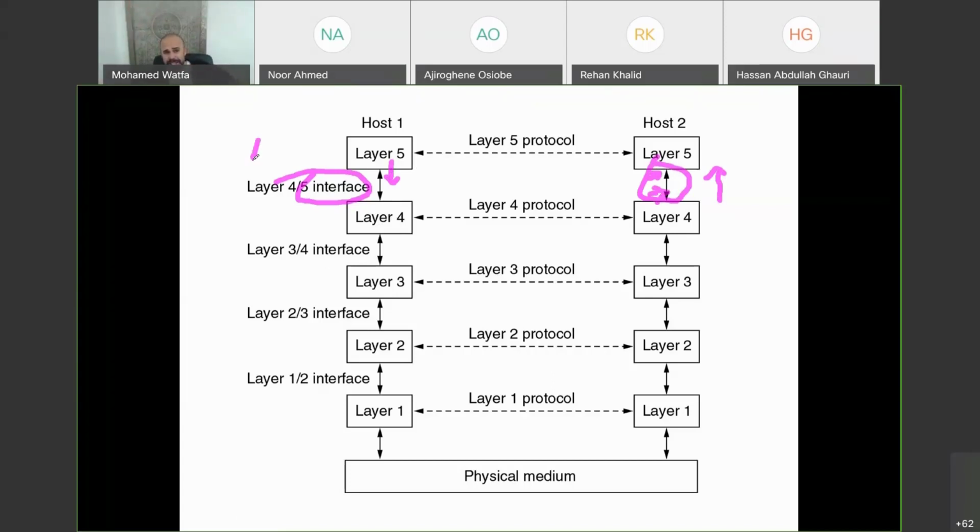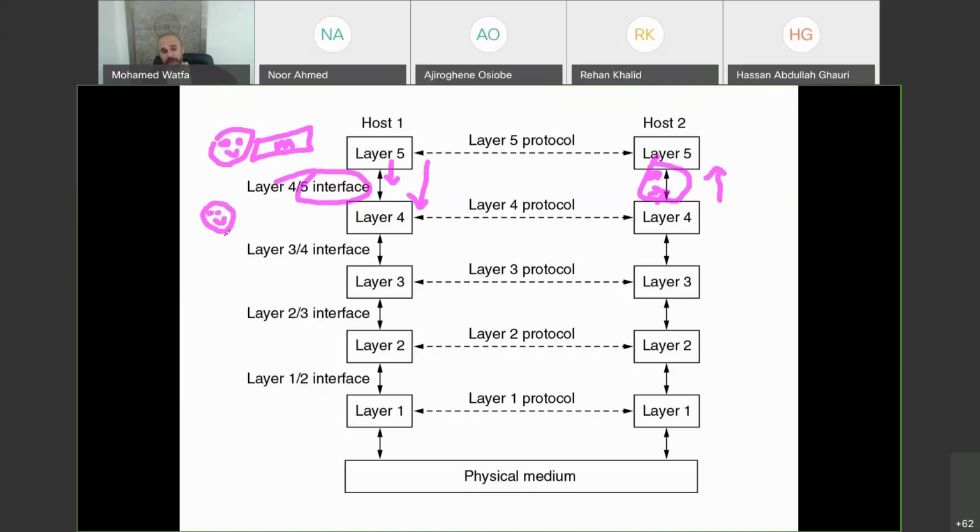And what are these layers doing? One more time, I have a message. Say I'm Googling, or I'm sending WhatsApp: hello, how are you? I send a smiley face. That's my message, a smiley face. What happens to it? It goes down the layers. So here, it's going to be the same smiley face.